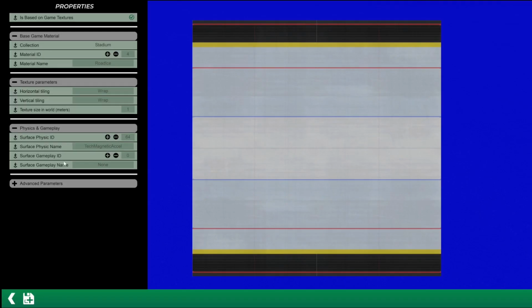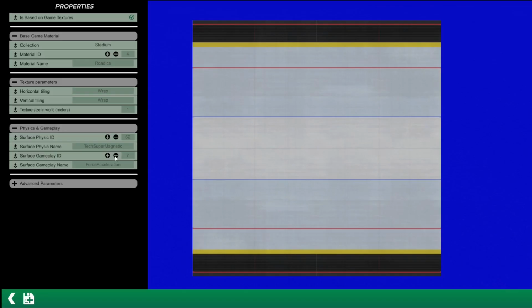Now I'd like maybe to get a magnet. You can find the magnet physics on this part. It's named Tech Magnetic XL or Tech Super Magnetic. This is just the power of the magnet, so this one is the most powerful one. And the surface gameplay ID is only the effect blocks, like the freewheel, reset, booster, reactor. You have even bumpers. Turbo 2 is like red boosters, random turbo, freewheeling, no grip, no steering, slow-mo, bumper, bumper 2, which means it's a stronger bumper.